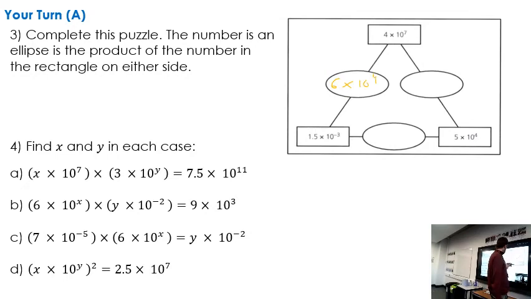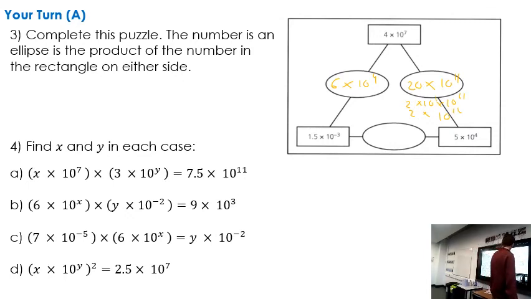Here, the second one, we've got 5 times 4 is 20 times 10 raised to 7 times 10 raised to 4. So that's going to be 10 raised to 11. We've got to be careful, this 20 is actually greater than 10. So we're going to make this 2 times 10 times 10 raised to 11. So here this is going to be 10 raised to 12 now, since we just add the powers.